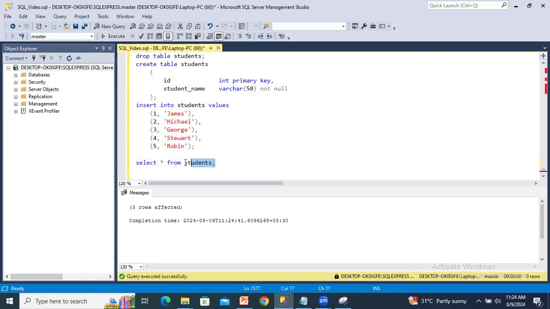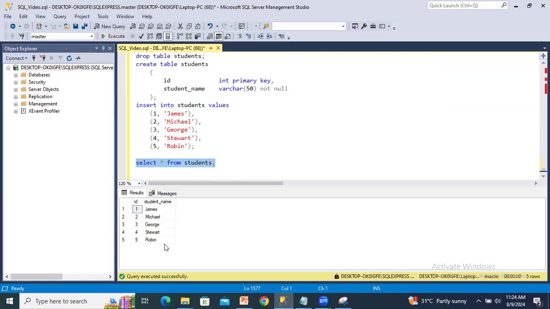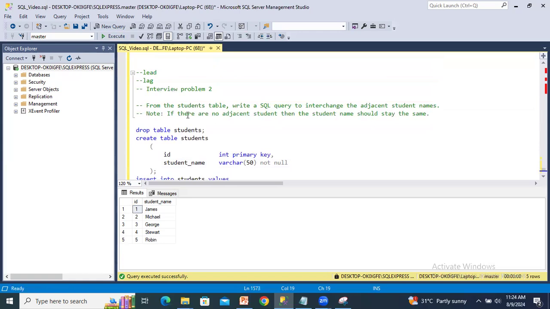Okay, 5 rows created in students. So I have ID and student name. Our question is, from the student table, write a SQL query to interchange the adjacent student names. And one more condition is, if there is no adjacent student, then the student name should stay the same.